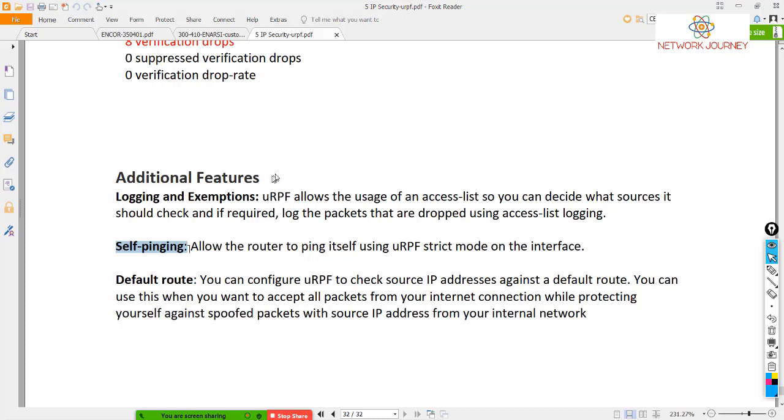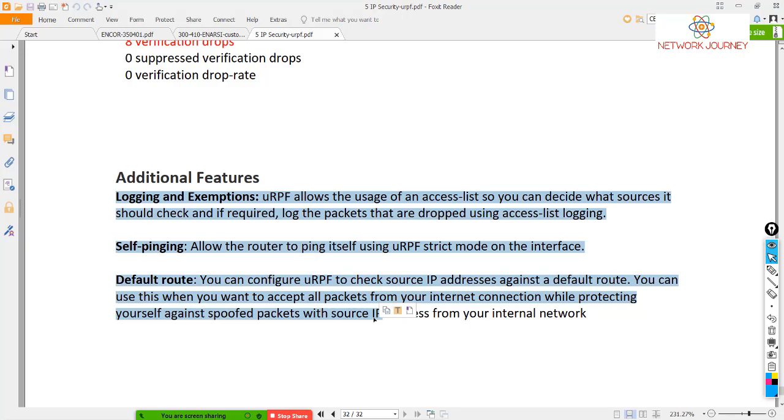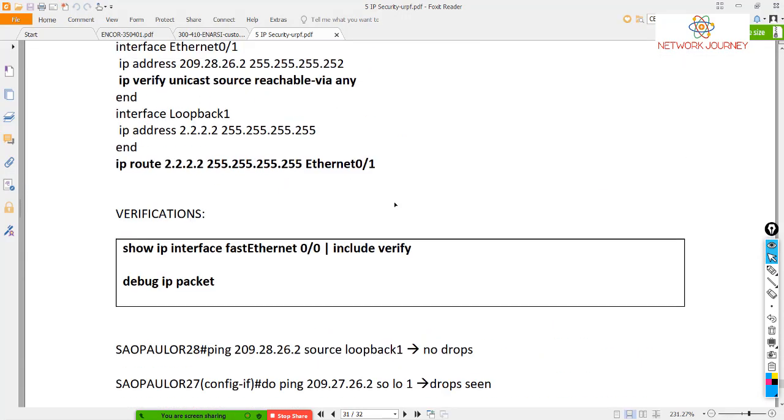That can also be enabled in case of strict mode. And default route: there are two things now, one is the default route and one is the normal static route, right? You don't want one to be considered for dropping, or you can check the source IP address against the default route. So basically these are a few features which you can incorporate with uRPF.